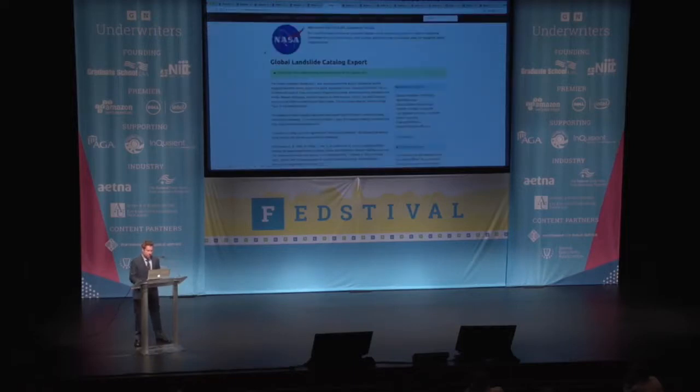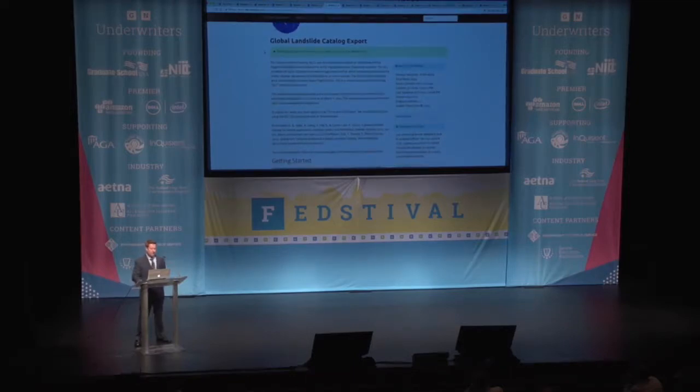As I mentioned, you can embed the data into your application a couple ways. You could download the entire data set and bundle it with your app, which, as you can imagine, has the disadvantage that the data could become stale. So what most folks do is create a dynamic linkage to that data through this API.